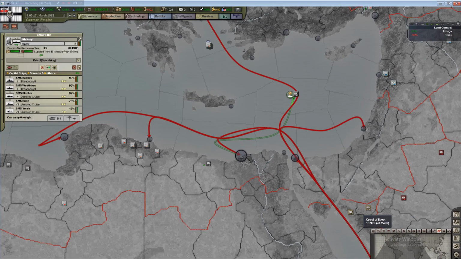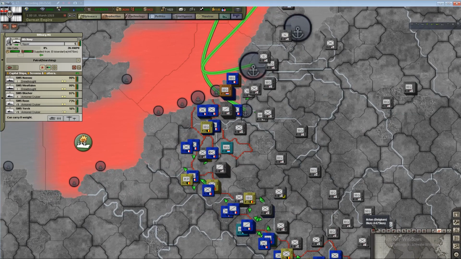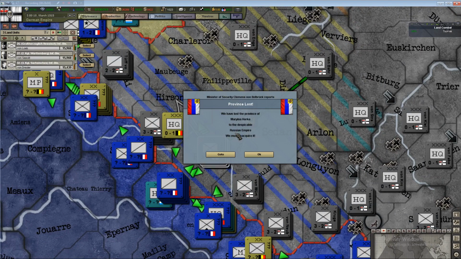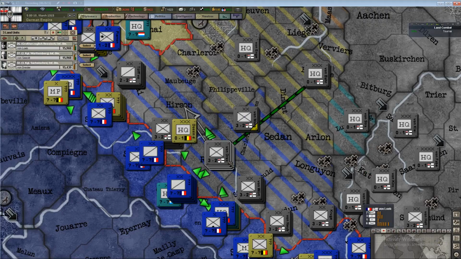Oh, there we go. We've lost the Battle of Reims. Wait, what did we just lose? Oh, we left a little gap, didn't we? We lost a battle here. Oh, why did you guys retreat? You were in a good position. Why did you retreat? We were in a perfectly strong position. I'm not sure why they bugged out.